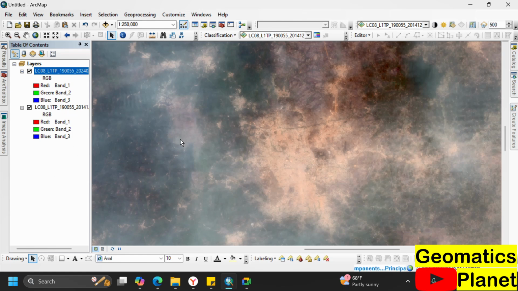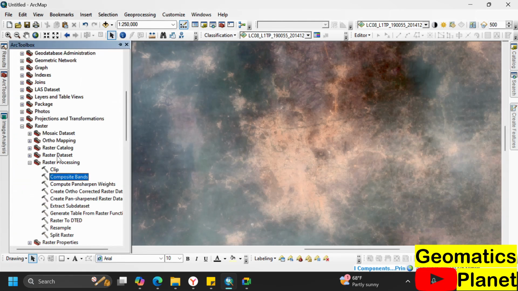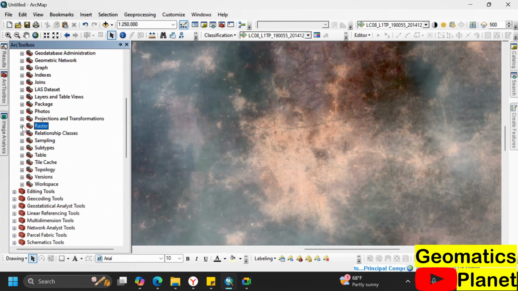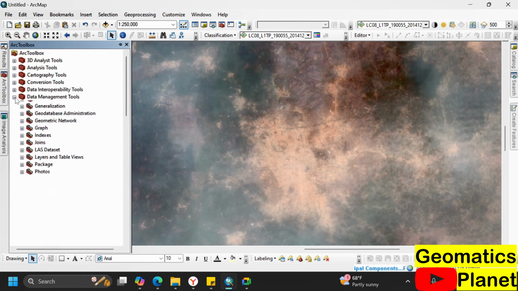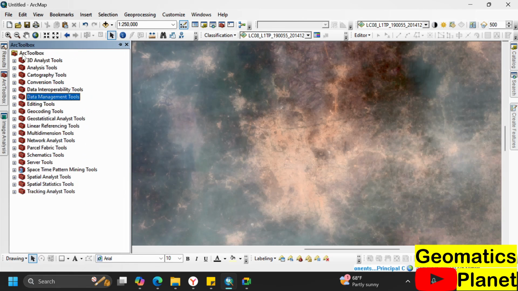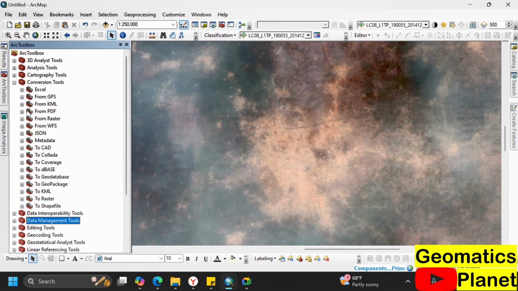So maybe we can make the conversion here and show you how it is done instead of bringing the shapefiles, because we have been using the shapefile. So in getting that done, we will go down to the toolbox again here, and we go to Conversion Tools, and we go from KML file here. You go to Conversion Tools, go From, because you want to bring a KML file to a layer, so it has to be From.